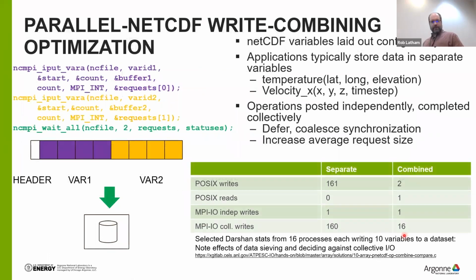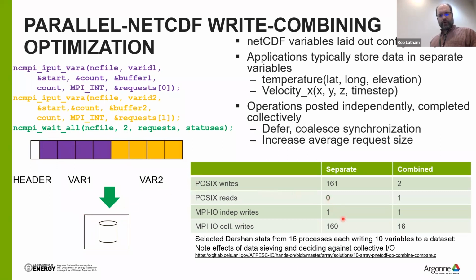There's a fun optimization that Parallel-NetCDF lets us do, though, called a write combining or operation combining optimization. It doesn't have to be for writes, so that's a mistake. It can be for writes or reads, where instead of using the collective calls, you use the non-blocking calls. And in Parallel-NetCDF, the non-blocking calls have an I in the name. So NCMPI I put vara says, schedule the write for this purple variable. Then you have another request, schedule the write for the orange variable. And then in the green here, you do a collective wait and you write the data out.